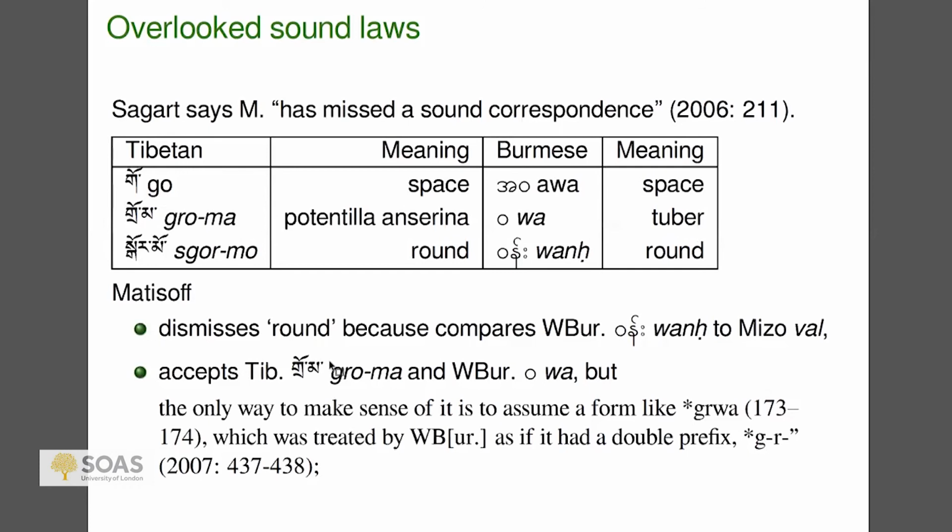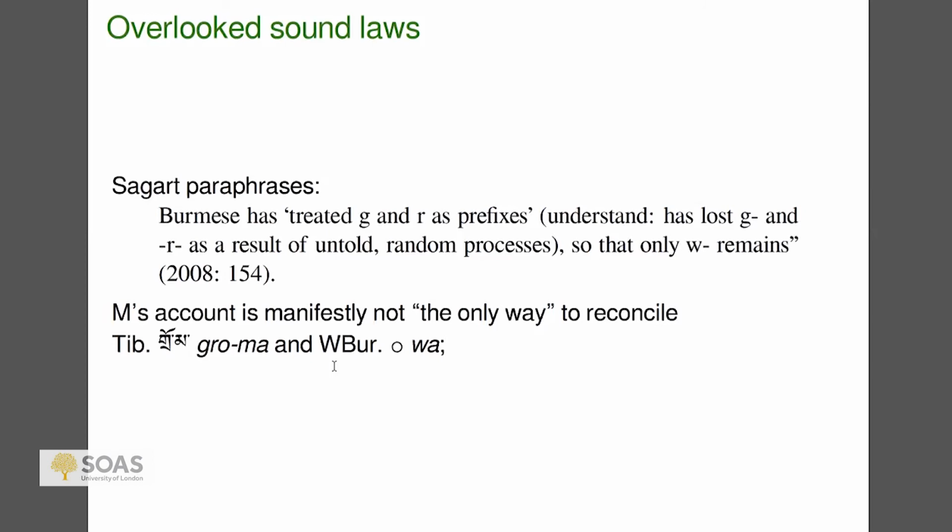So I just want to point out that there are other ways to make sense of them. So, for example, Armenian changes wa into ga, which is why we have the word work in English, but the Armenian word is gork. So if Armenian can change wa to ga, why can't Tibetan? Not necessarily that I am proposing that. That's actually not the solution I propose in my book, but whenever someone says the only conceivable answer is blah, it should raise a red flag in your mind. I think maybe this is more about someone's lack of imagination than anything else.